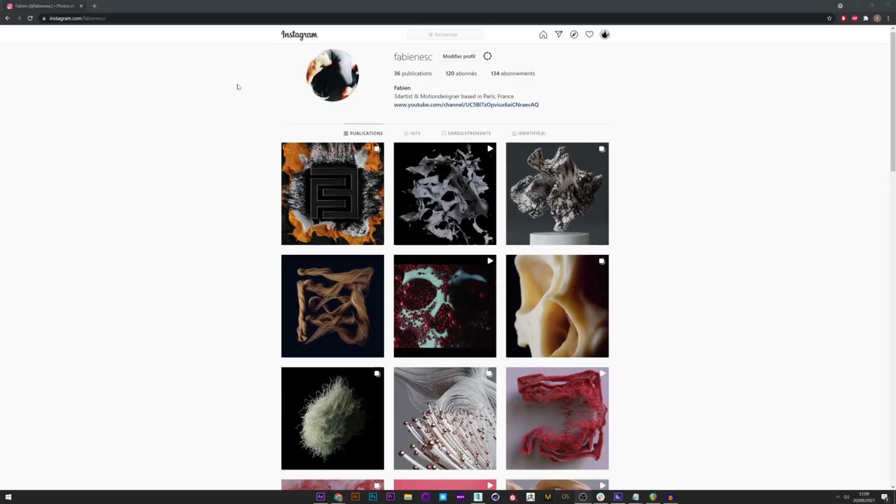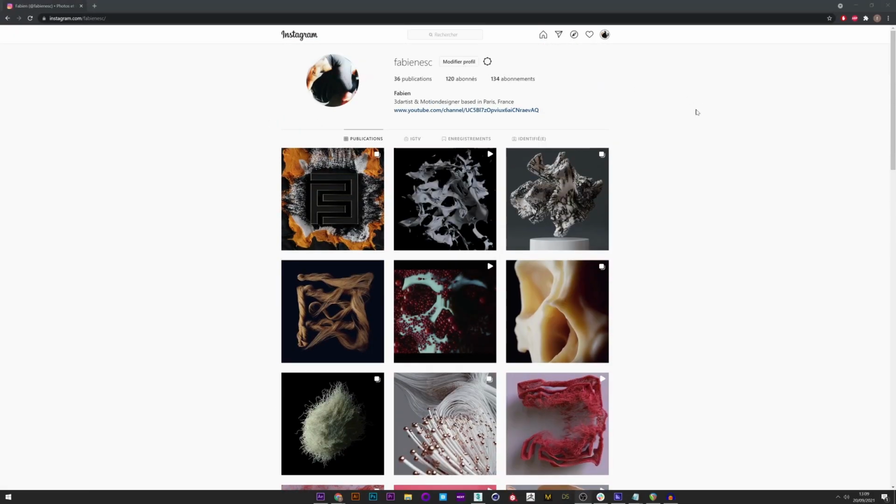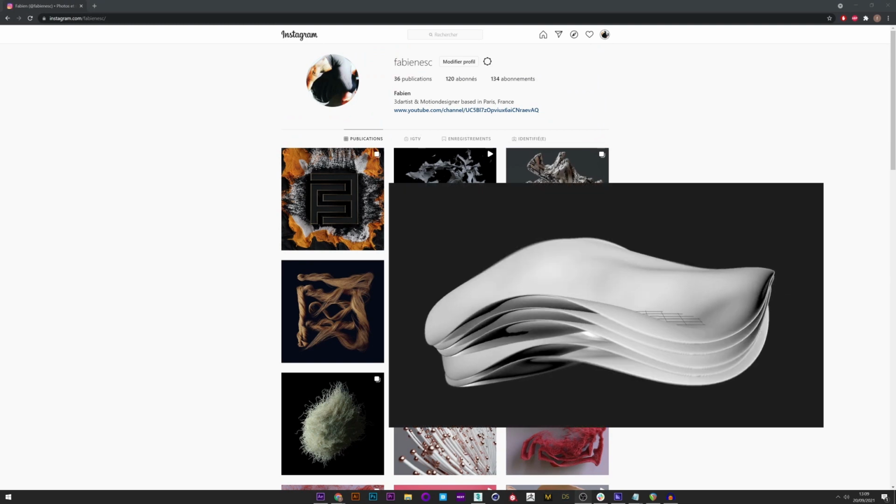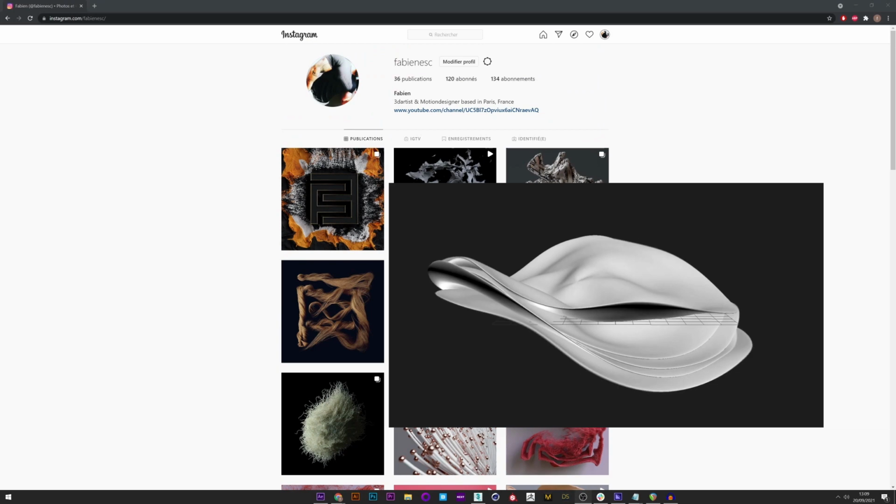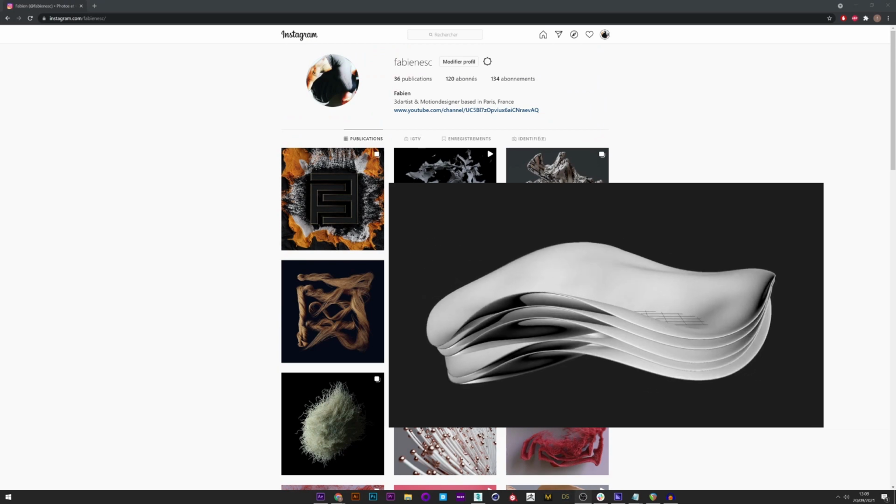Hello everyone, I was recently asked how to create a loop with Tyflow and if it's possible to loop it to infinity in 3ds Max. I saw there is no possibility with Tyflow, but I discovered a method to do this effect and I will show you how.